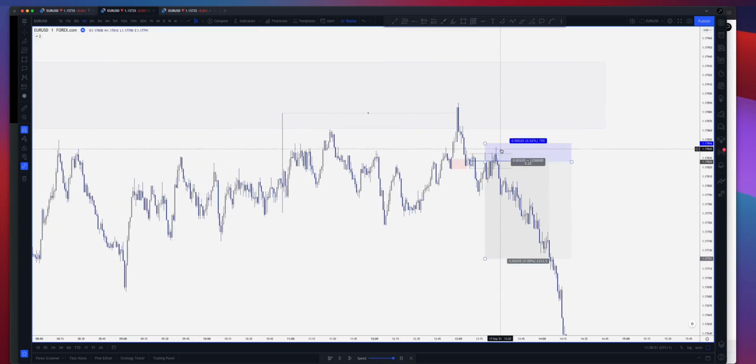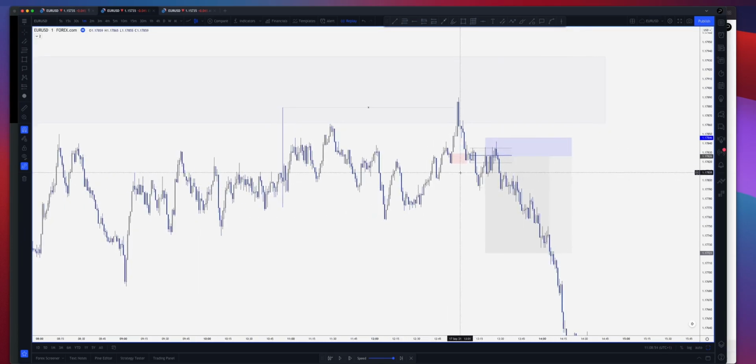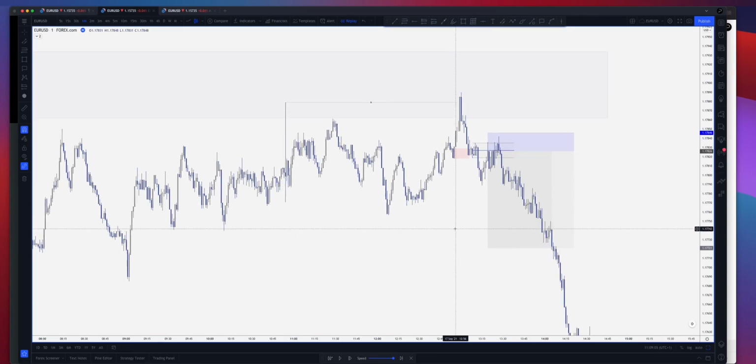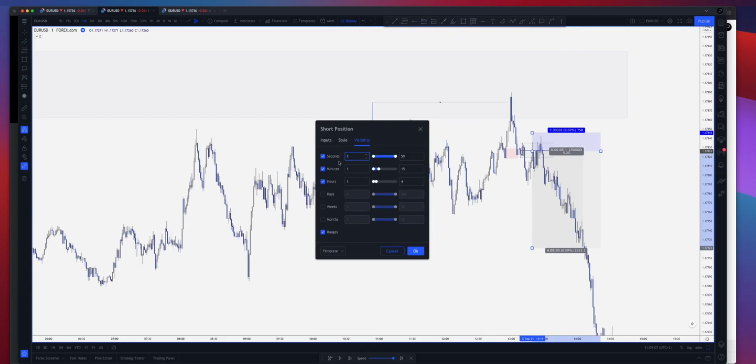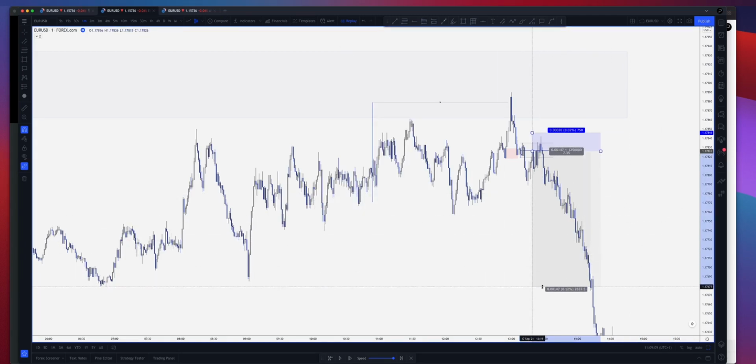Okay, so these are all observations you want to make, because as you build more and more case studies you may notice that sometimes your zones do get wicked, then actually you need to figure out how much of a pip buffer you need on average to stay in enough trades. Just make sure that this is appearing on the hours and minutes. Yeah, so then this is when you can then start to look at your management.